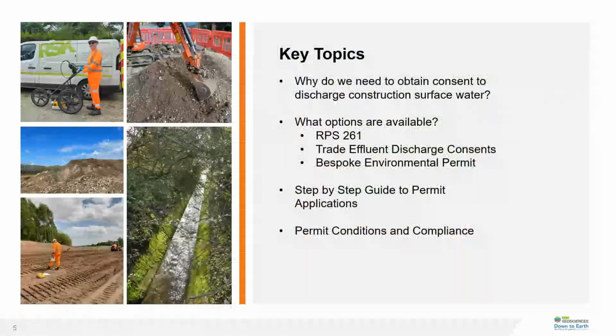So the key topics that we'll cover today are the primary reasons for why we need to obtain consent to discharge our construction surface water, what options are available with a focus on the three most commonly encountered by RSK Geosciences. We'll go through a step-by-step guide to permit applications, outlining the key documentation and the key processes that need to be undertaken. And then we'll talk about the conditions and compliance that you need to keep on top of once you've obtained your permit to discharge.